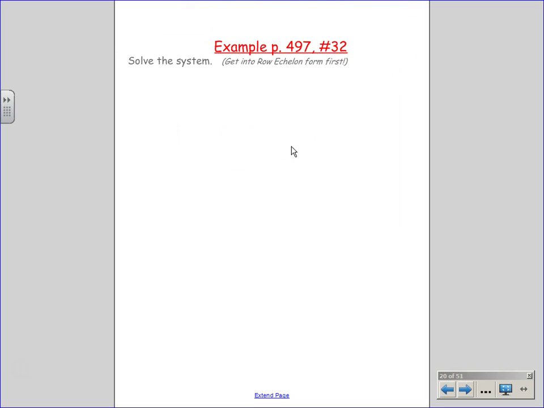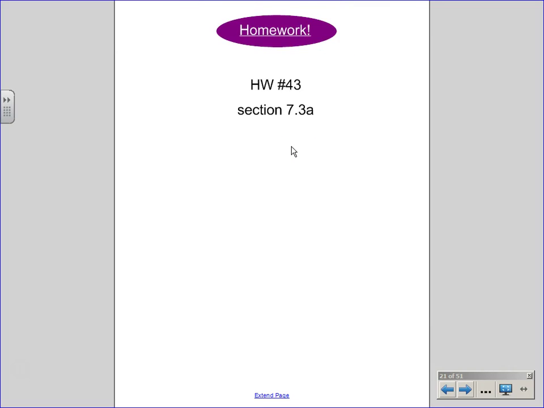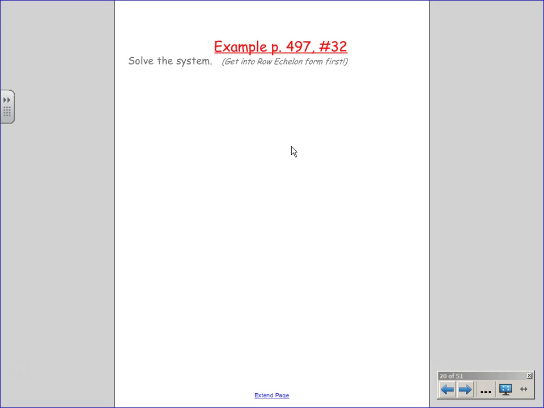We're almost done. I've split this one into 7.3a and 7.3b. Here's the dealio. Homework due on Monday is both 43 and 44, but I've split it into 2. Why? Tonight, tackle A because you can do all of A, but I'm giving you weekend grace, so I'm going to have them both Google Classroom submitted on Monday. But I split them into 2 homework assignments. That way, you guys could know exactly what to do tonight. So 4.3a, totally doing tonight. 4.3b, and whatever you don't finish from 4.3a, finishing over the weekend.